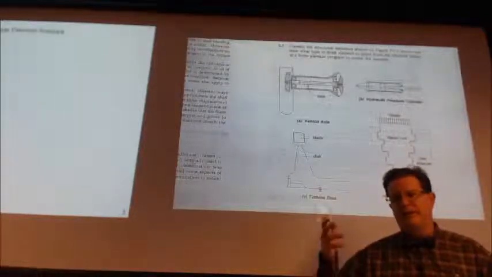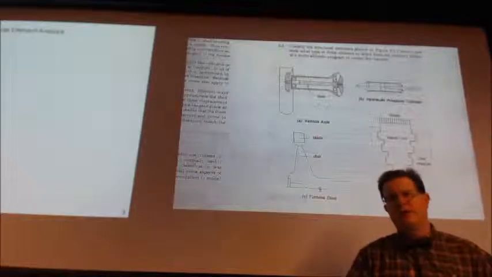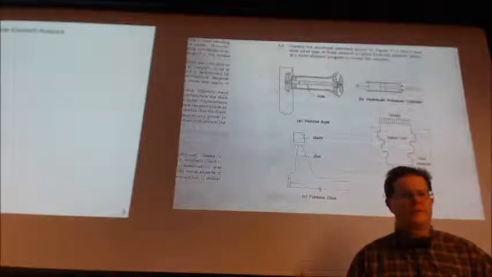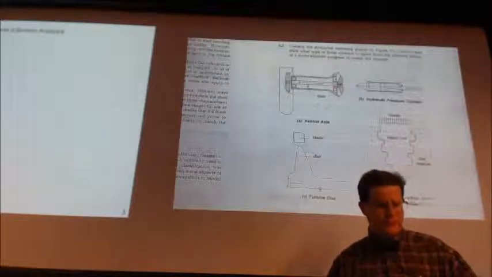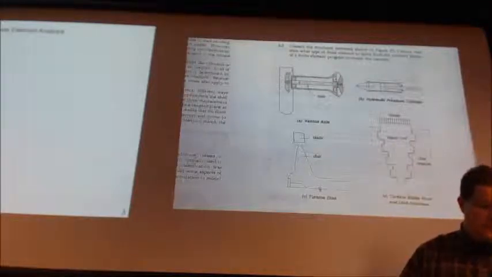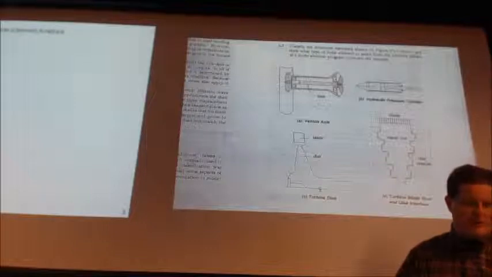So even just this simple axle, you can model it two or three different ways to provide you with solutions that are guiding you towards the answer, right? Or for different parts of it. How about the hydraulic pressure cylinder?